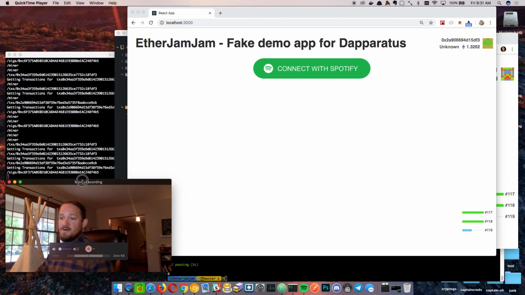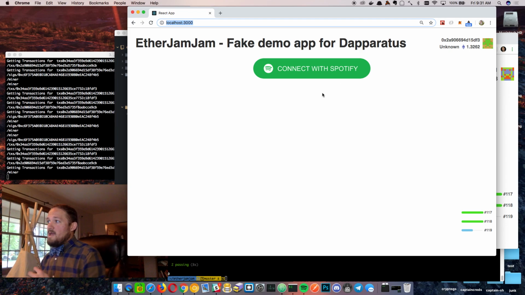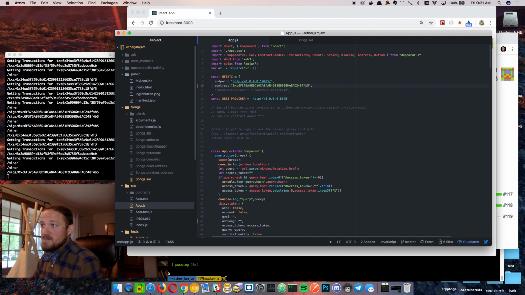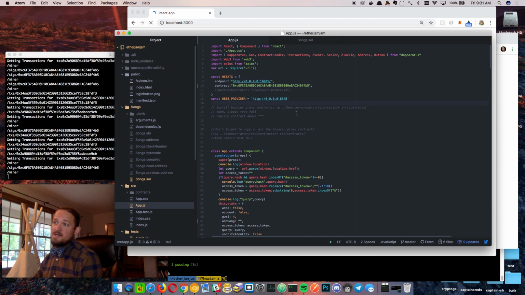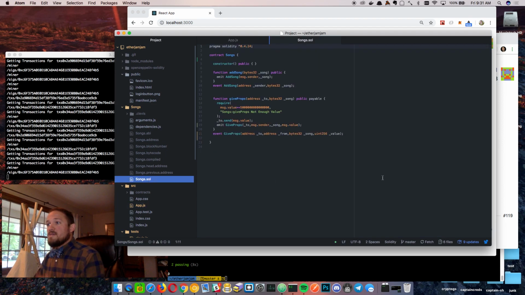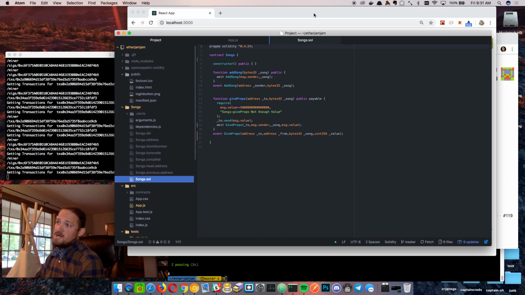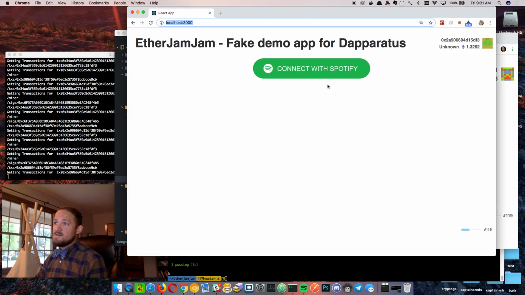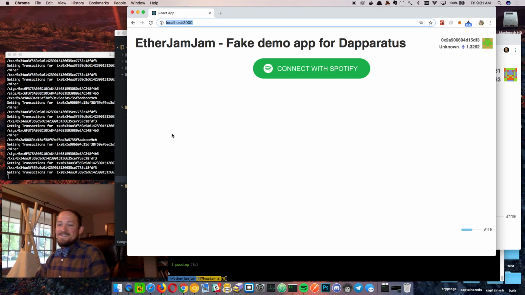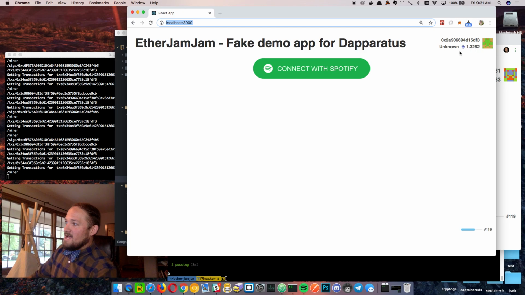Let's jump back here. Okay, so now you're a dApp developer and you've built a dApp. I'm going to pass that bouncer proxy into my code here, so then my code can use it also. But let's say you've written this simple stateless contract that lets people post songs and give props to those songs, right? So it's very much Spotify powered. And I call it Ether Jam. That's my demo app.